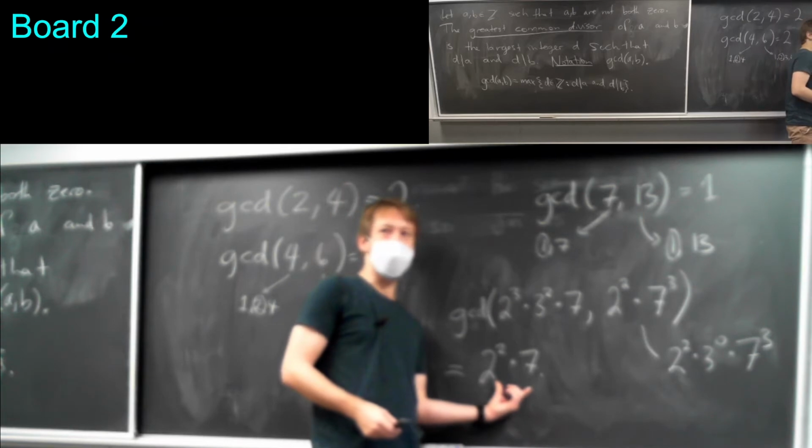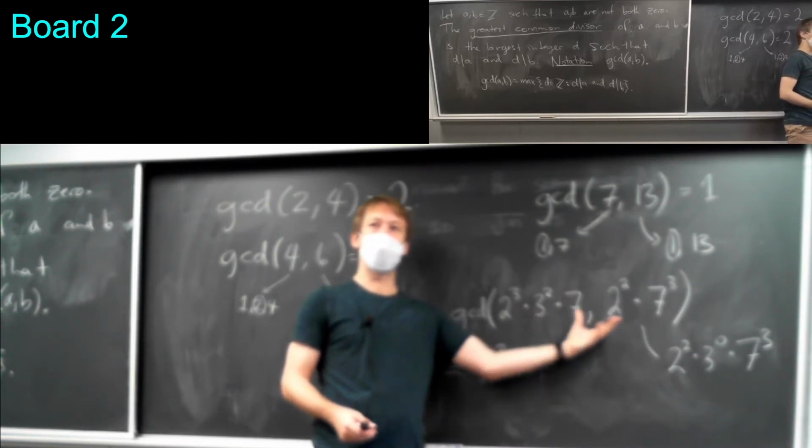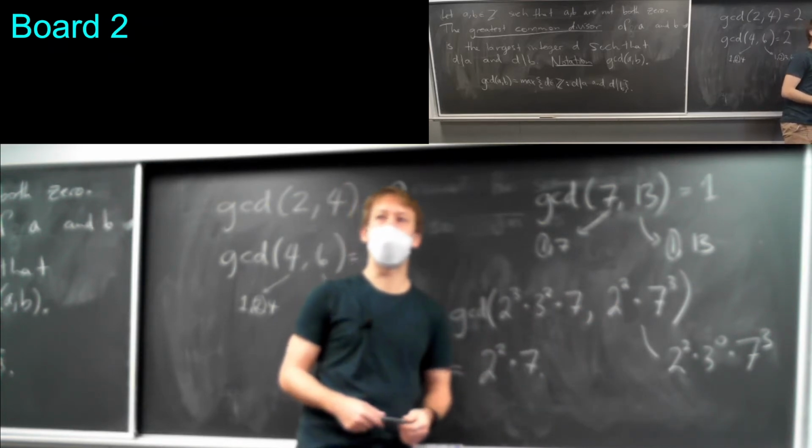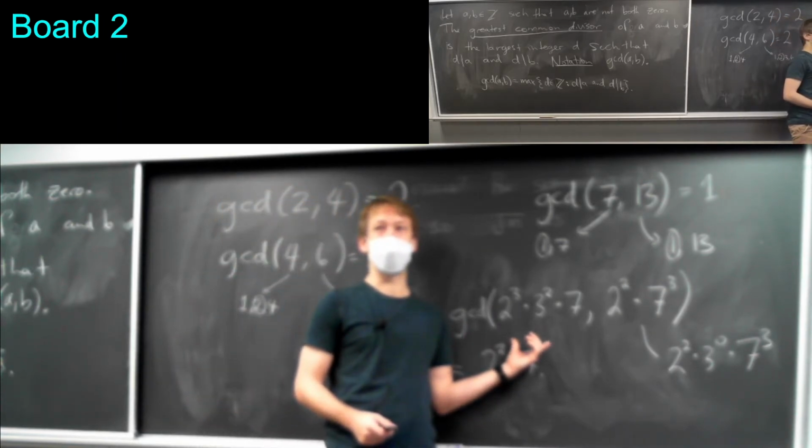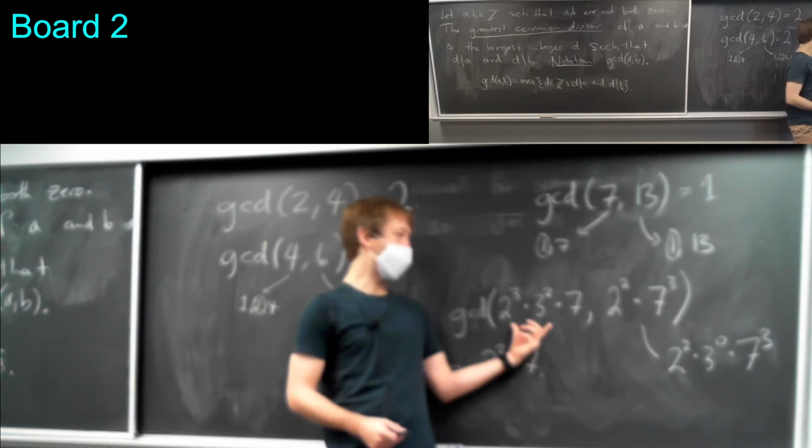This is always going to give you a divisor, because whatever number you get from this process will divide both of them. And it's going to be the greatest common divisor. That's because of the unique prime factorization of these numbers. So you couldn't pull out a different prime.